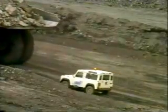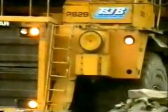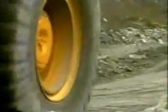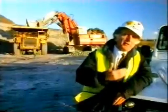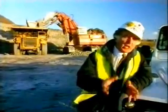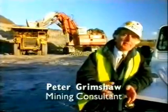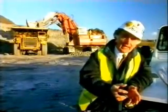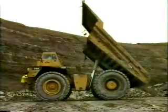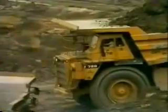Not having to travel on the public highway means that these mechanical wheelbarrows give a new meaning to the word big. The bigger the excavator, the bigger the truck, the more efficient it is. It's the economies of scale as it is in so many things. And it's because you need to take vast volumes of waste material away, get the coal, and then bring it back again afterwards to fill the hole up. Only when a man stands next to this metal monster do its vital statistics become truly apparent.